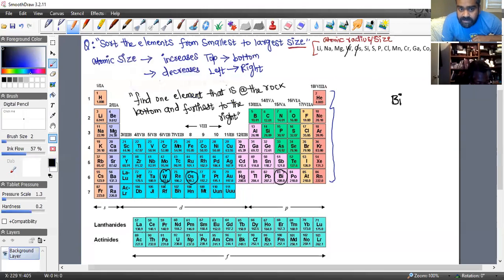Now, where do you think W and OS are with respect to bismuth? You've got to go to the rule. Osmium is to the left of bismuth, right? And tungsten is further left of bismuth, right? So which one of these two do you think is bigger, W or OS? It's going to be the W. Yes, so W is here, right? And then OS is in between the two. You see, 3 down. All right, let's get a different color for the second row.